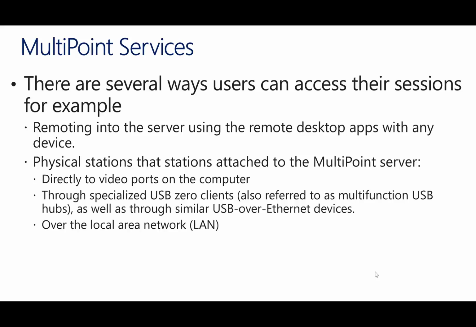So we've got scenarios where you can connect directly into video ports on the computer, connecting in additional mice and keyboards and having those associated with those different display ports, for example. You've got multifunction USB hubs, as well as USB over Ethernet type devices, as well as treating it more like remote desktop services and connecting over the local area network. So this just gives you a number of different ways to connect in.